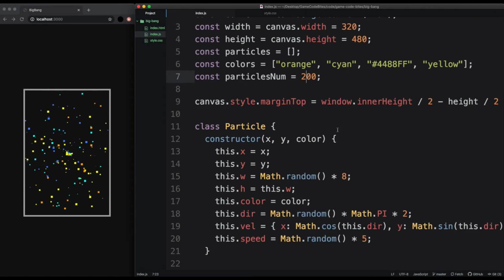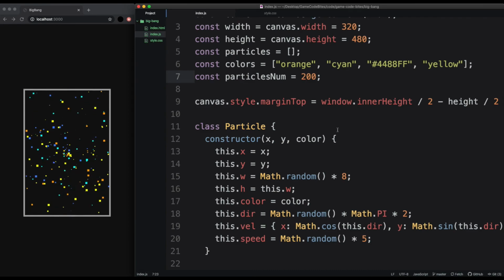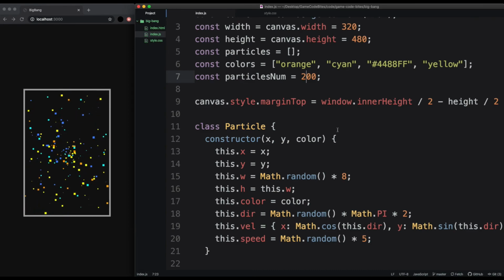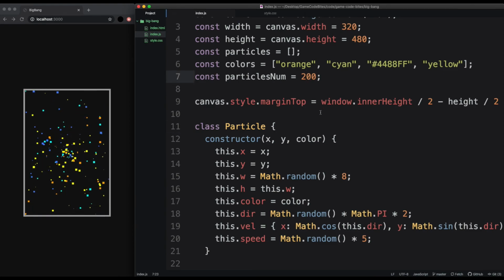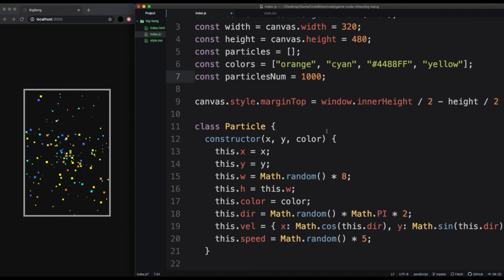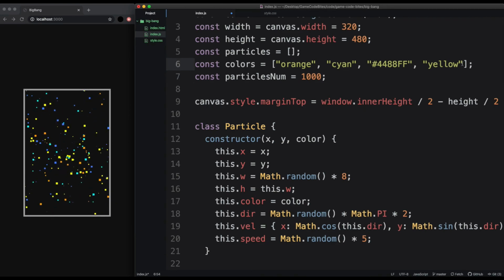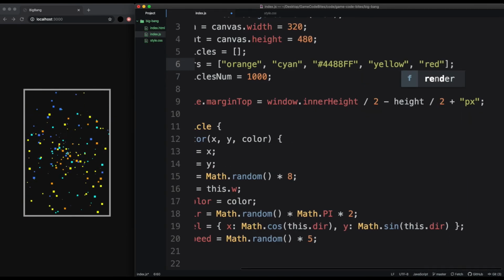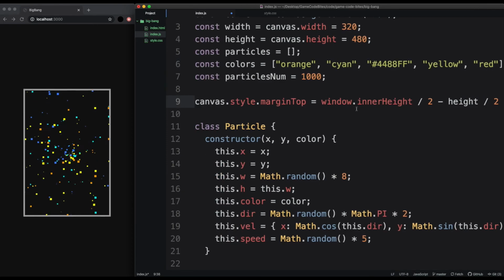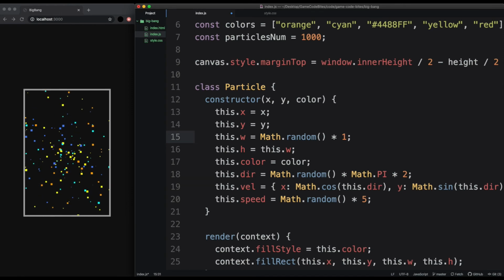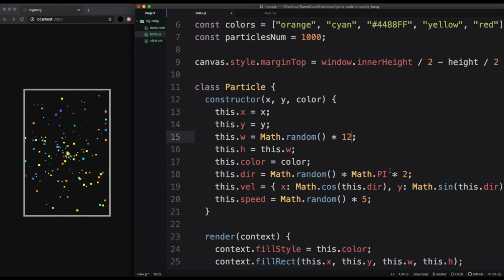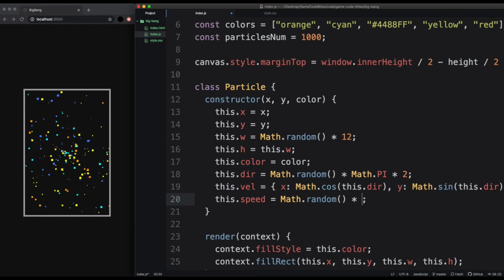Now let's try and tweak some of those values and see how the simulation will behave. For example, we'll use more than 200 particles, let's say 1000, and maybe add a new color, red, and also increase the maximum size to 12, and the speed to 7.